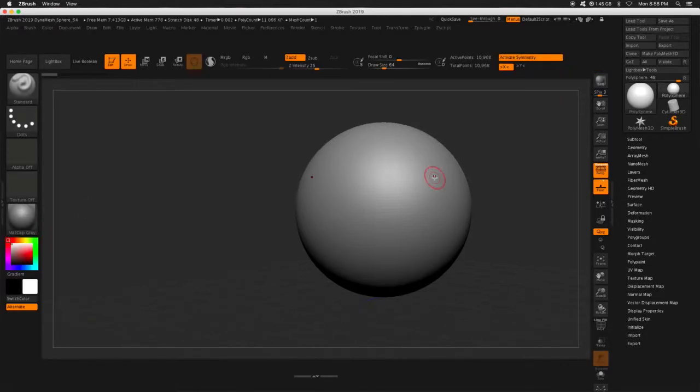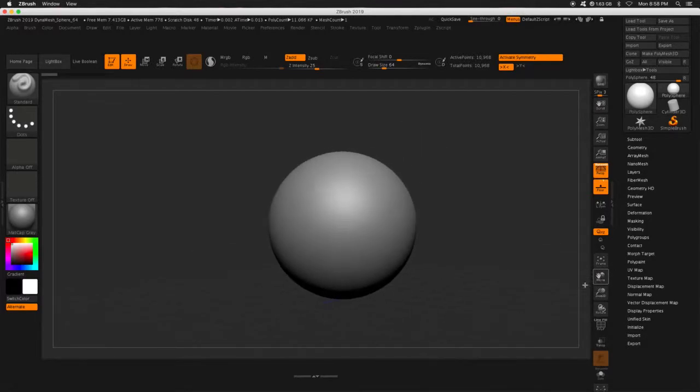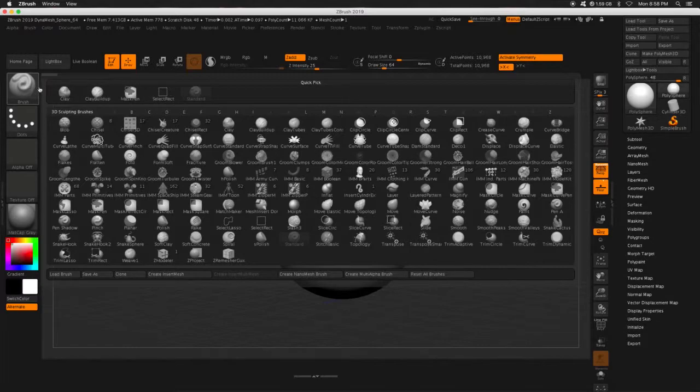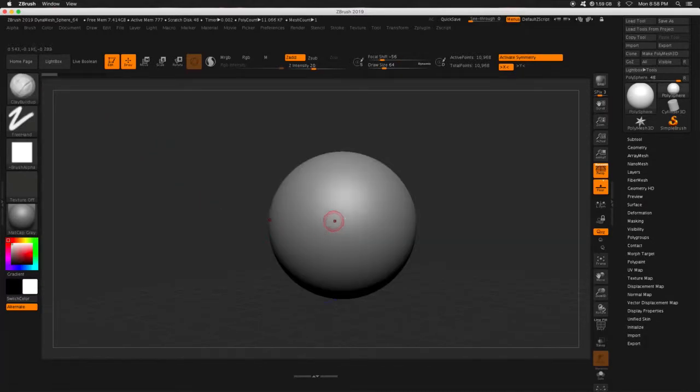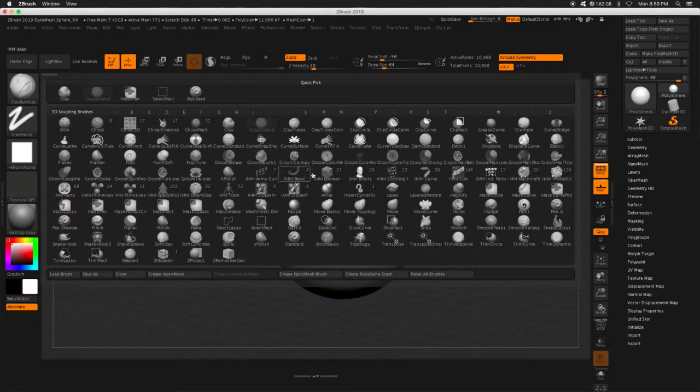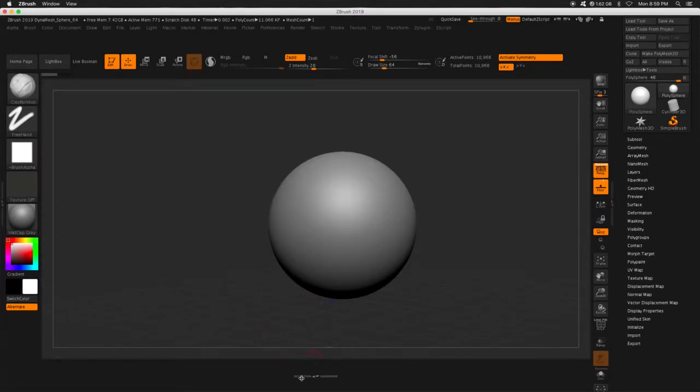Another way to make some shortcuts with the UI is with our brushes. So let's say my favorite brush in the whole world is clay buildup. It's not. It's definitely one of them. I like it a lot. But let's say I hate going in here and changing my brushes. I'm going to put it at the bottom.